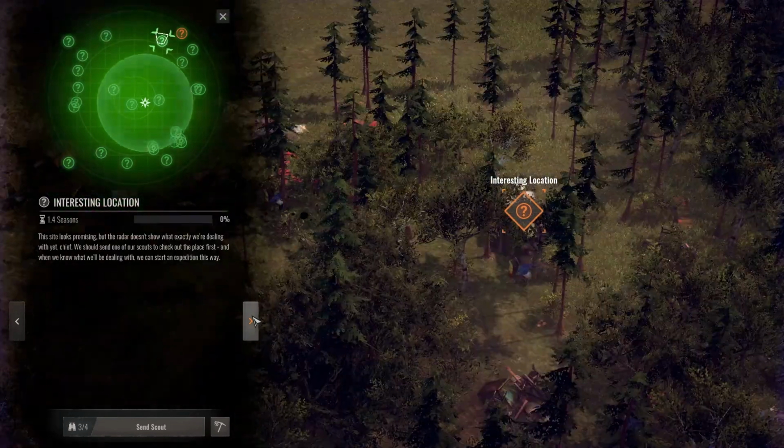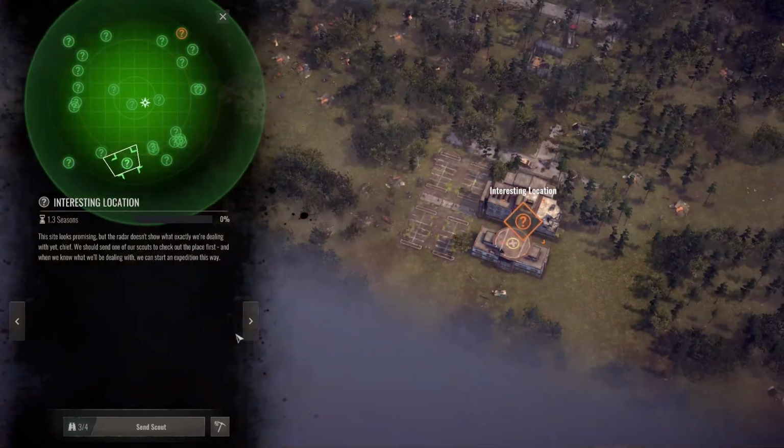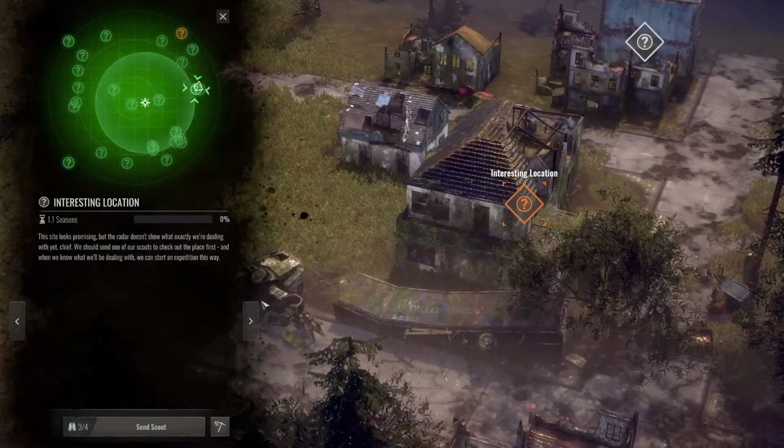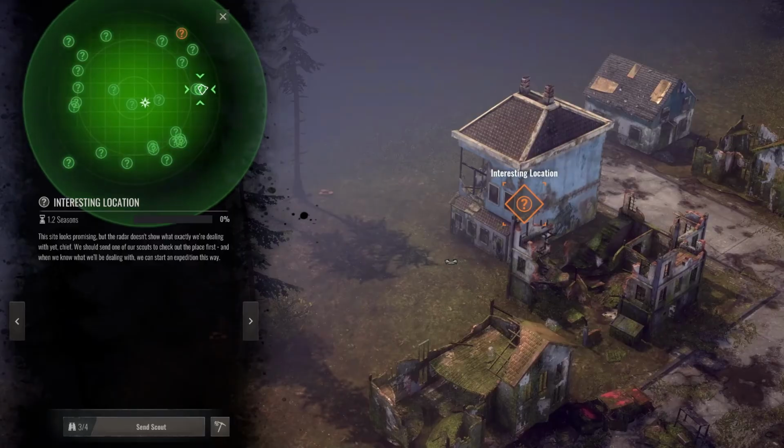If we have an end zone on this map. Huh. Wow. I think that's the first time I've seen that. It would be surprising. Military base. Not even sure what that is. This should be pub, I believe.